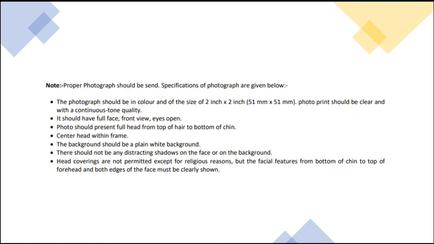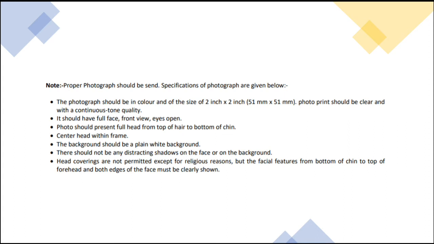Okay, so then let's go into the rules which need to be followed when you take a passport size photograph. The most important rule that I want you to stress on is white background. Usually a passport size photo in most of the studios, they will go with white background unless otherwise specified that I need a blue background or anything else. Make sure that it is white background. You may think that you take it in another color and then you can use Photoshop to change it, but there are chances that you will lose quality or it may be pixelated and not clear. In that case, it will be rejected.